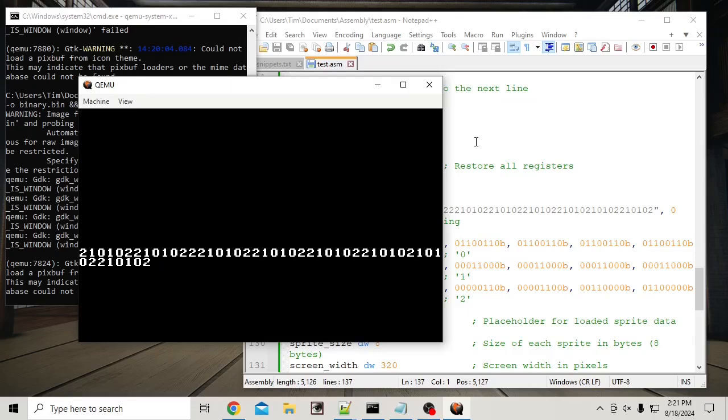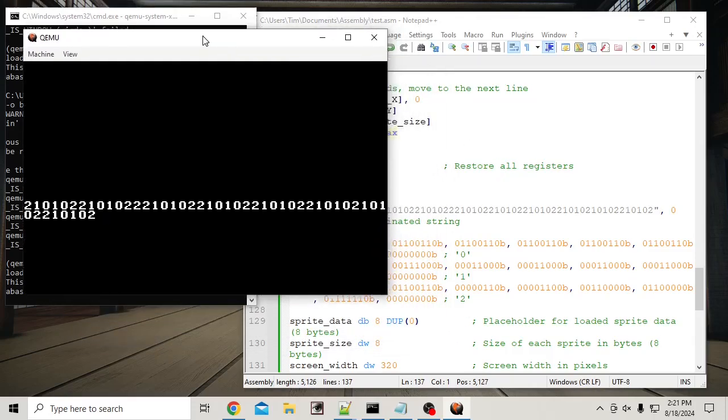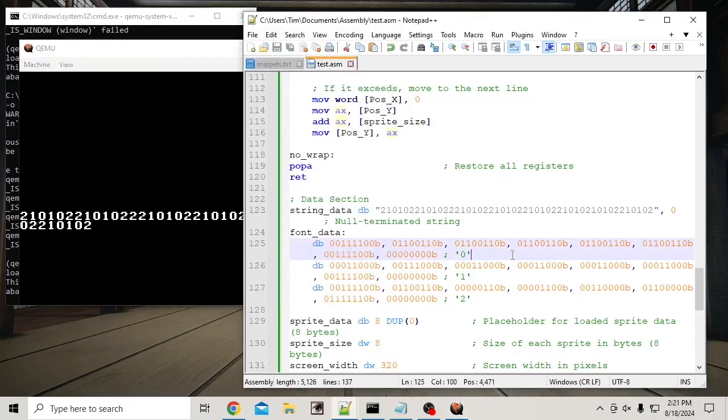Now, although it looks like I am just printing some text on the screen, I am actually printing text that I have custom defined. And we can verify that by, let me just grab my other sprite here for a second, one of my previous custom sprites, and we'll write over our 0 here.